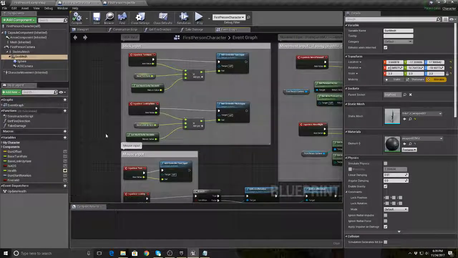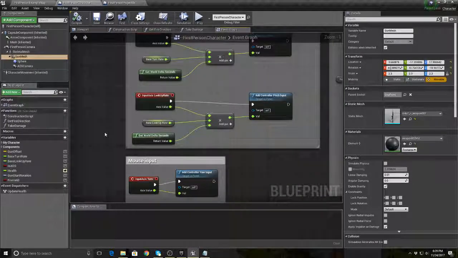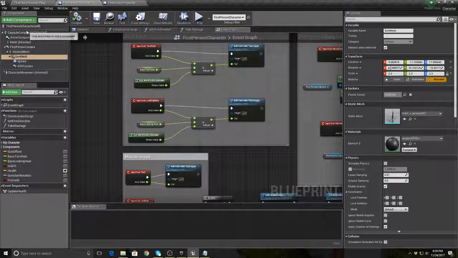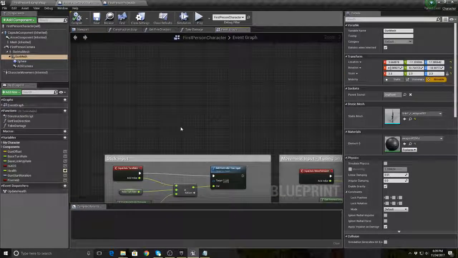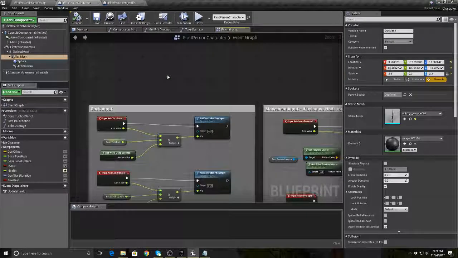Now, a couple things are different here as well, and you'll see that reflected also in the component hierarchy. Right now in version 4.18, a lot of this is filled with a bunch of VR related stuff, and I have no intentions of making this a VR project at all. But this blueprint has VR pointer arms and VR input checks and head mounted display looking and all that stuff. I have removed all of that entirely. It is all completely gone.